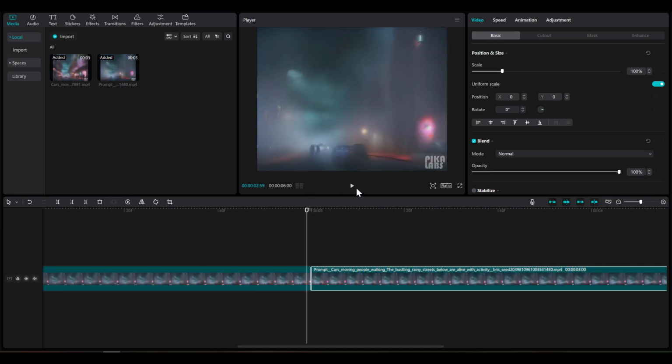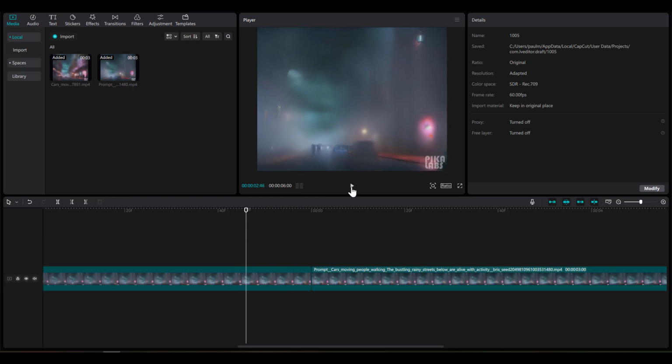So we go, wow, that is actually very close. Let's try again. I can't see any fluctuation there.